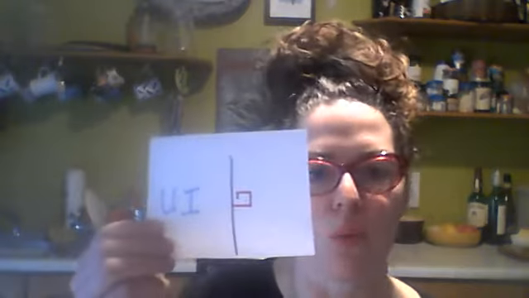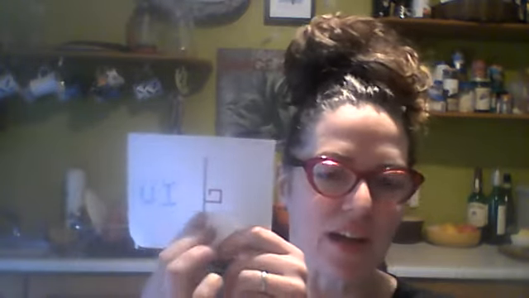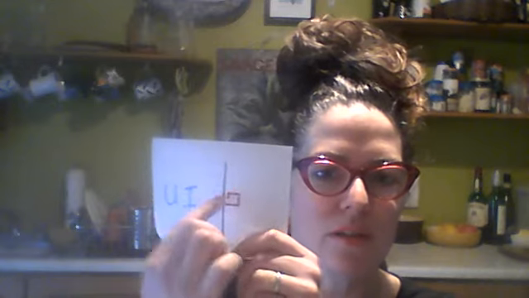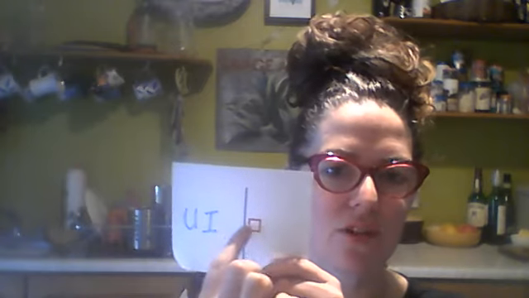And finally, we have UI, which reminds me of something you might see in sort of the hieroglyphics of Egypt, but it's like a little elbow going like that. Okay, so it's a little over, up, over, down. So it's like a little arm showing its muscles. So that's the UI. So those are the letters of the Ogham alphabet.